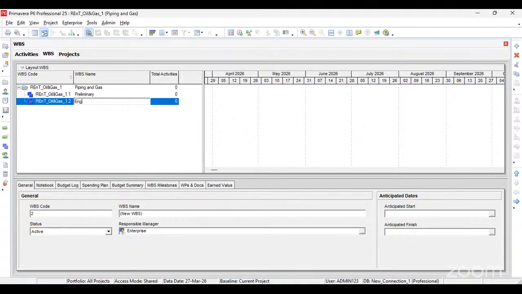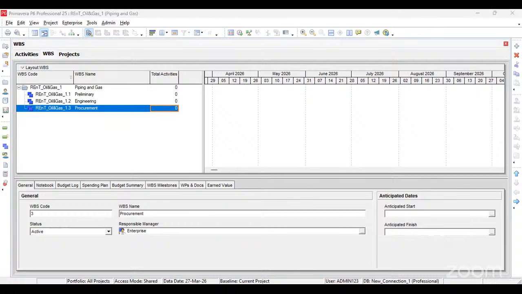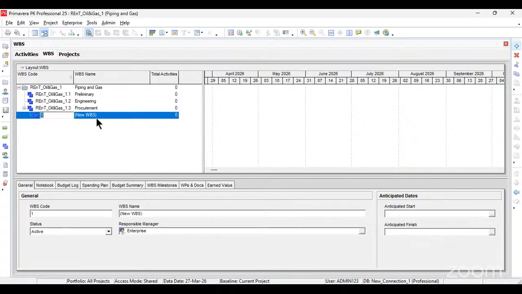So I would name this engineering. Click on the next, I would name this procurement. After procurement, we have construction. We'll name this construction. Click on this little arrow at the left to move it.